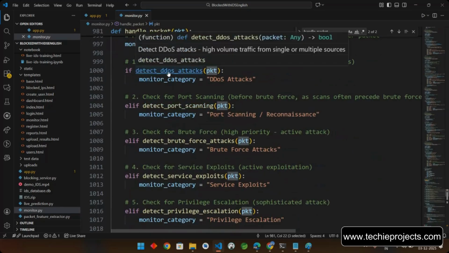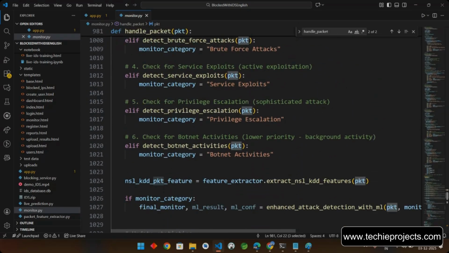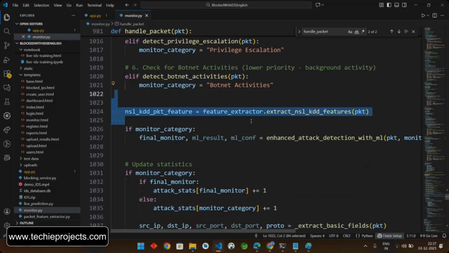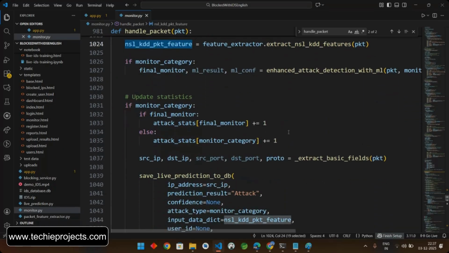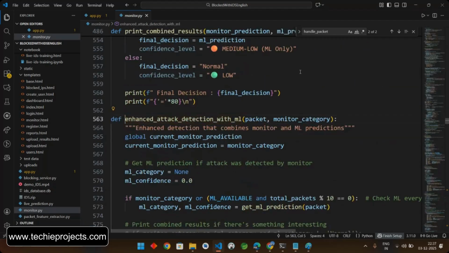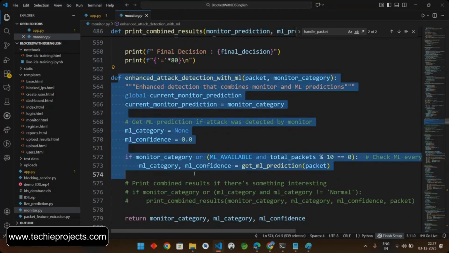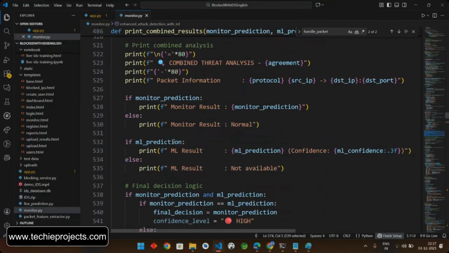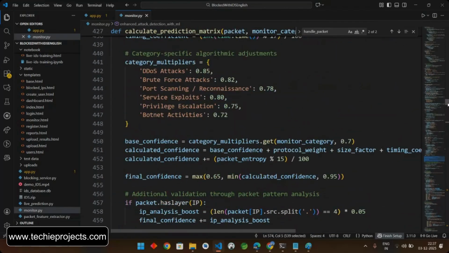It analyzes for different types of attacks, and in case any attack is found, it will alert. It also creates the features as per our training, the NSL-KDD features, and makes the prediction with machine learning. So whatever packet data is received, it gets the machine learning prediction and shows the output. Like that, this function in this class is working.